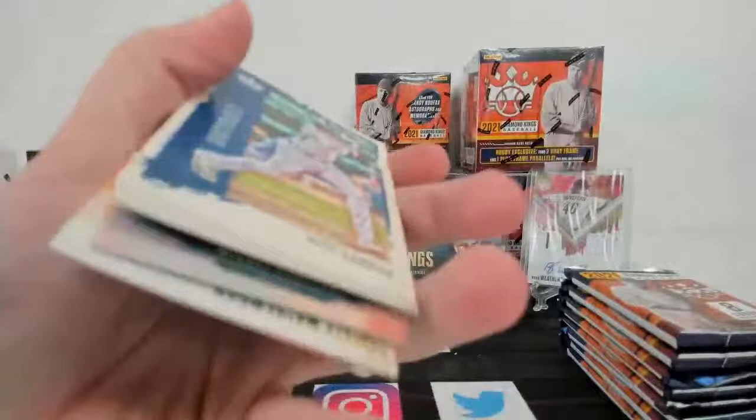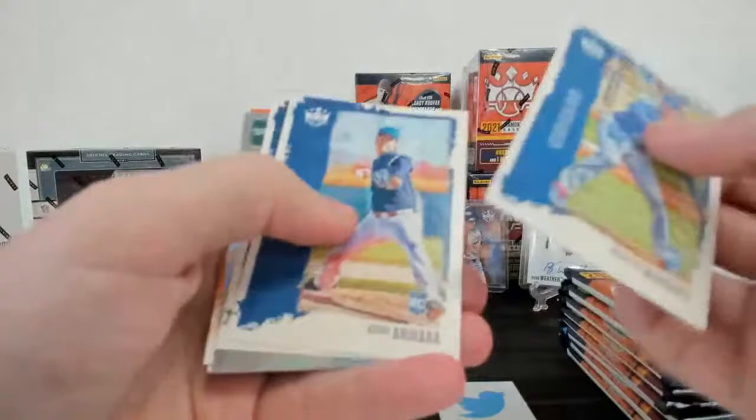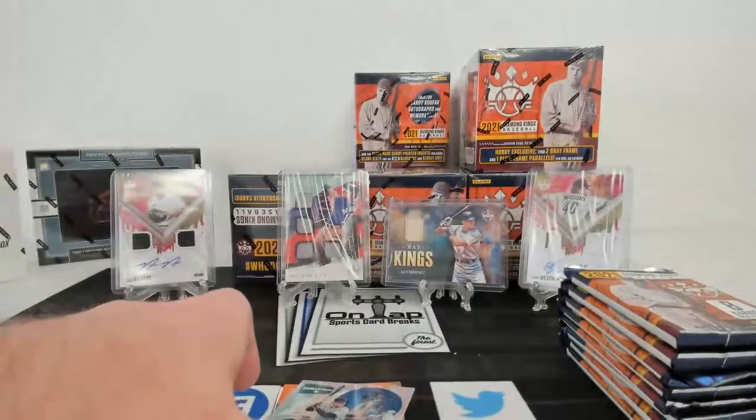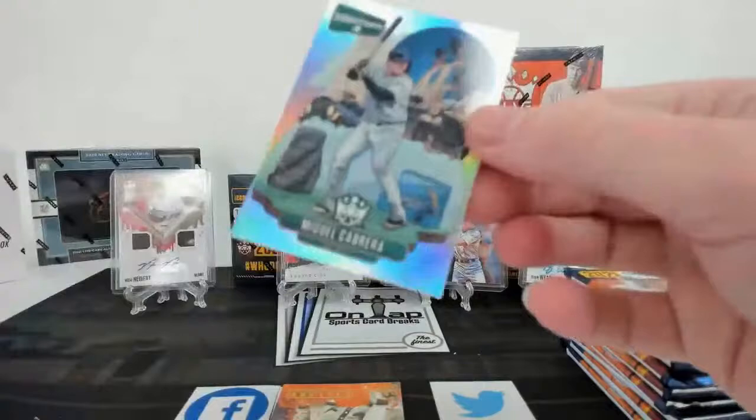Ooh, we got a downtown. Cabrera, Breland Marquez, Arihara, Alex Kirilloff. Who is our downtown going to be? Downtown Miggy Cabrera. Yeah, Detroit. How about that? How about that shiny right there? Miggy, downtown. That's nice. That is nice.